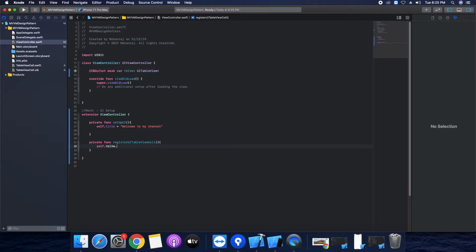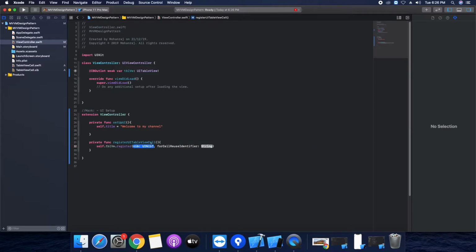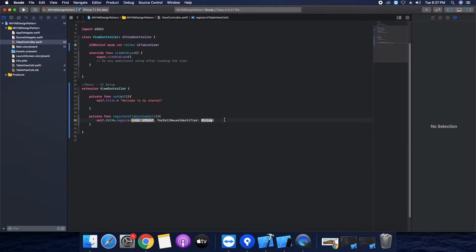So table view dot register. We just need to register a table view with the nib name and the reuse identifier.